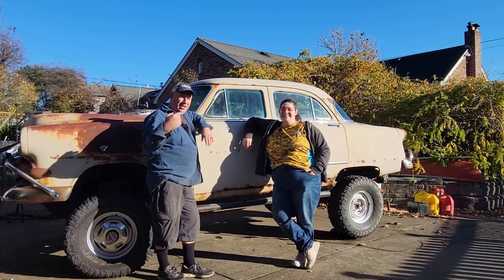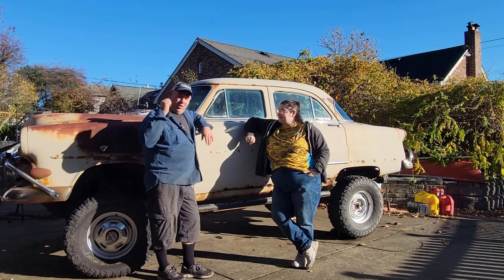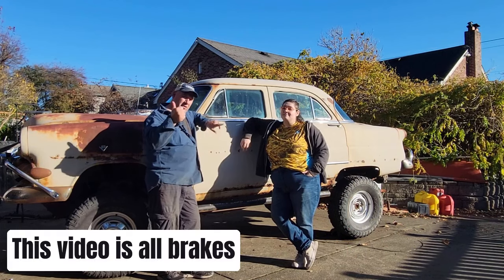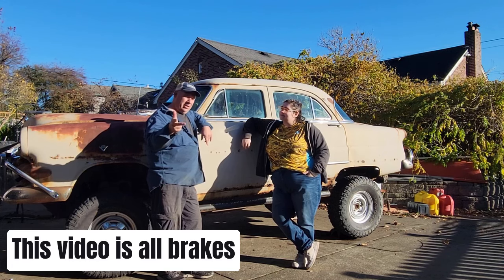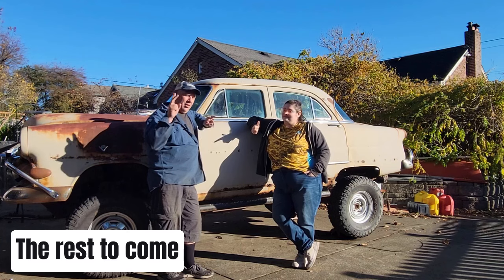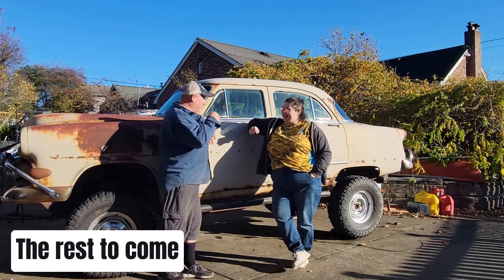All right, Darian, Mariana, Just Enough Garage. We're back on the 53 Ford. We're hoping to do the brakes, mounting the master brake cylinder, putting a floor in it, mounting the seat. That's our goal for this video. Possibly getting it on a drive, possibly. We'll see how far we get.